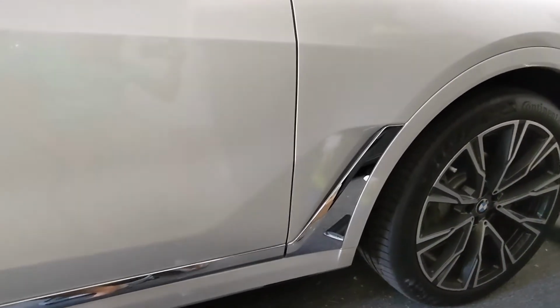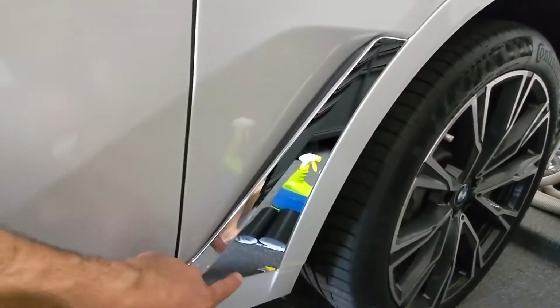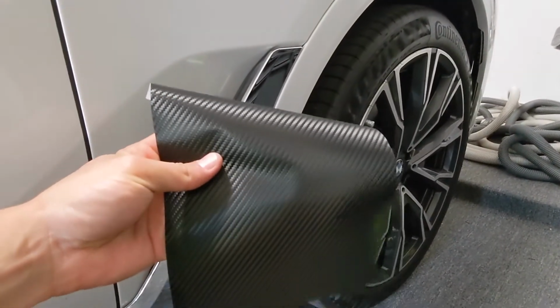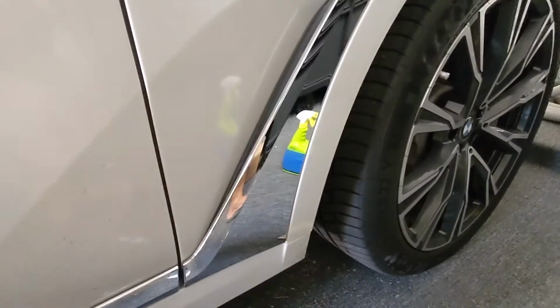Over the next few days, I'm going to be working on wrapping a lot of the chrome trim on our BMW X7. This is the next section I'm going to be tackling. I've got a piece of the 3M 1080 matte carbon fiber wrap cut out already, a little bit bigger than what I need there.